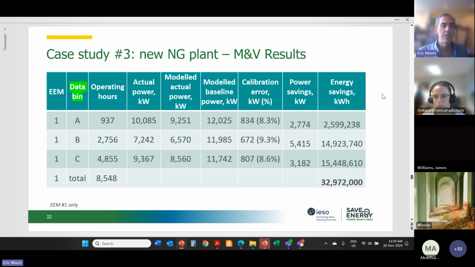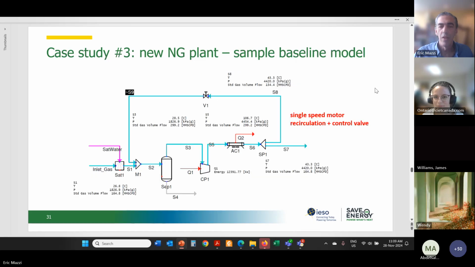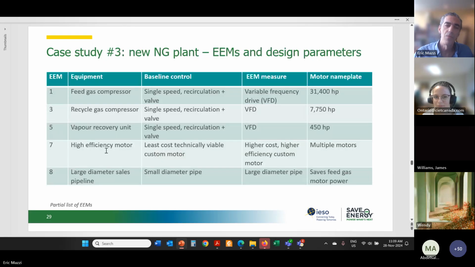Yeah, interactive effects do need to be taken into account. Absolutely. That's right. And may I ask how you did that here? Like, what approach did you use? I don't know if I have a... So just to be clear, I was not the M&V engineer for this. I was reviewing the M&V.